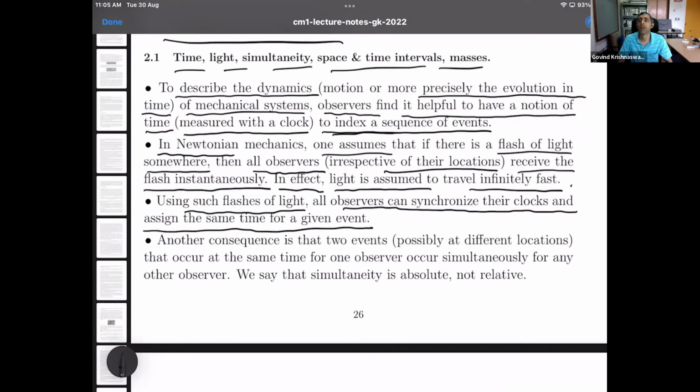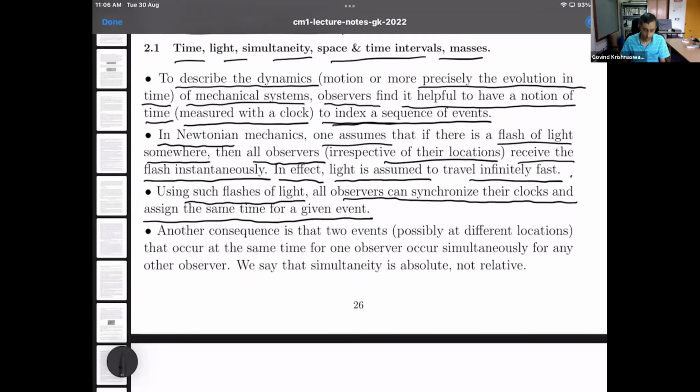Later on, we will examine whether departures from this assumption are relevant. And it is true, this is not exactly correct. Light does not travel infinitely fast. So we will have to account for that, and I will talk about that as well. But that will be later on. I'll make a few comments today, but the story will be continued later.